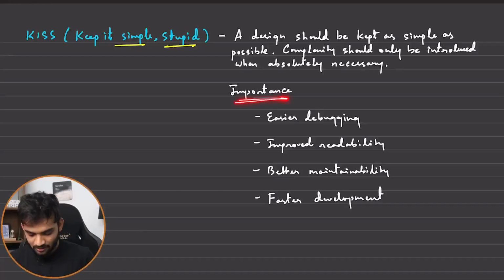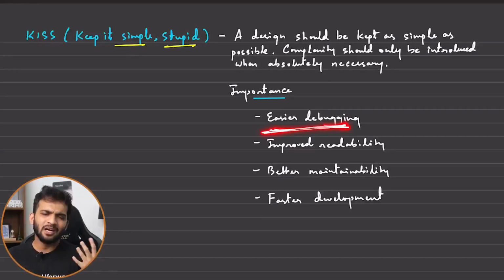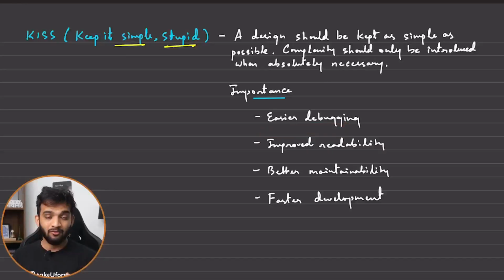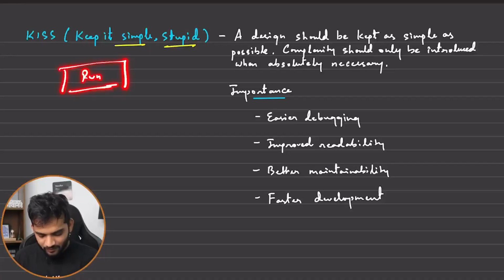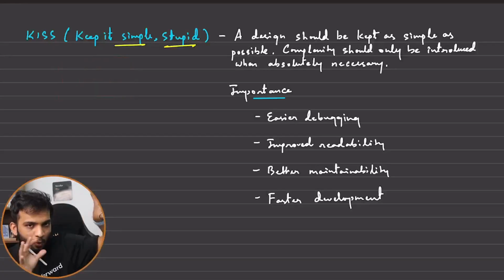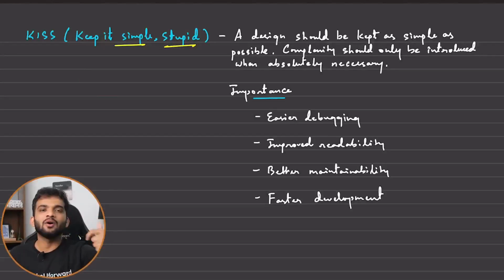What is the importance? Again, easier debugging. If everything has a separate class, everything is well defined, it just gets easier to debug. I know where to look. If tomorrow in TUF Plus the run breaks, I know I'll have to get into the run method, and that's where I'll figure it out. And if the run method is huge, if it's broken into parts, I can easily figure out, this part is working, this part is working, this part is working, and eventually I can figure it out. So the debugging is extremely easy.